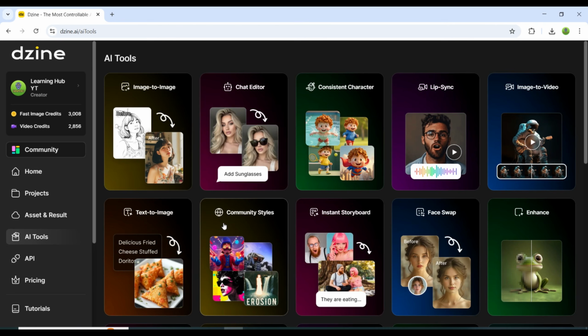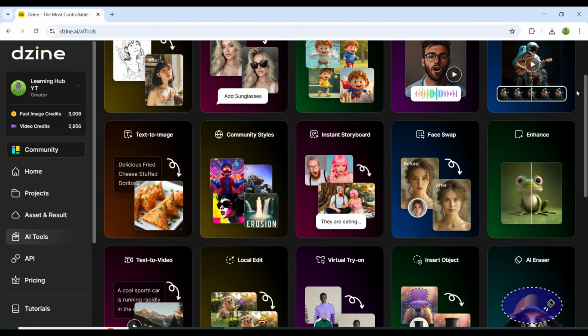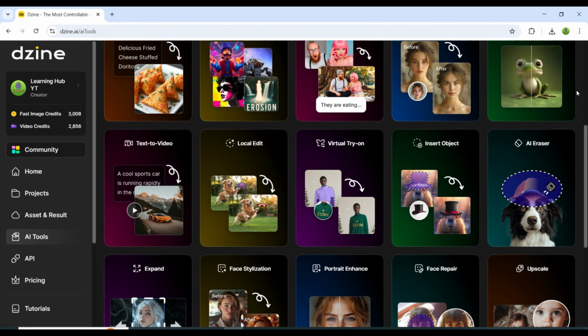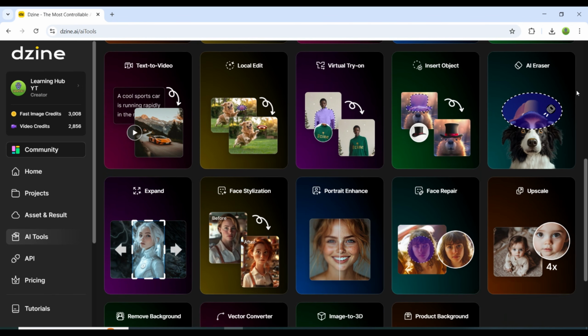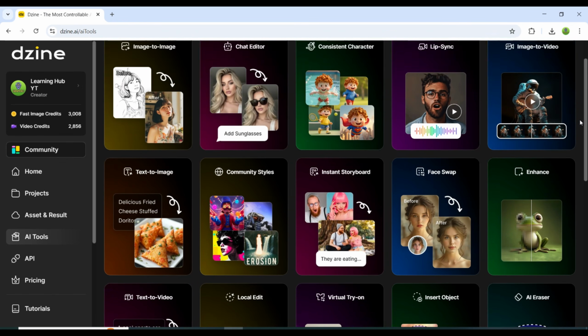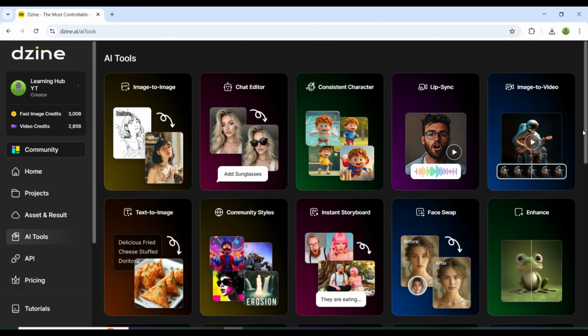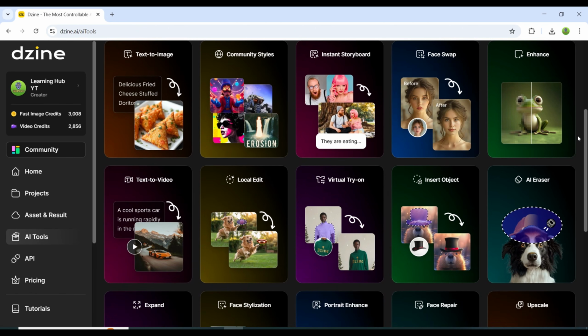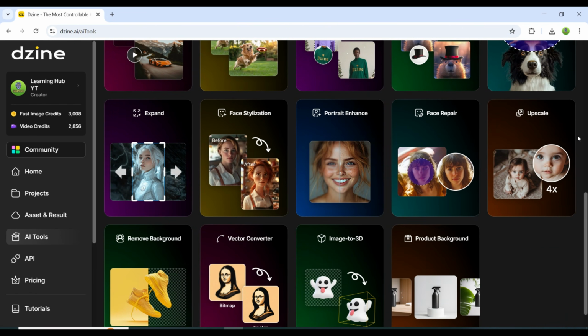You don't need to jump between multiple tools. You don't need professional editing skills. Everything from character creation to animation and lip sync happens in one place. Instead of spending days learning complicated software, you can create a fully functional AI influencer in minutes using simple prompts. That's the real game changer.